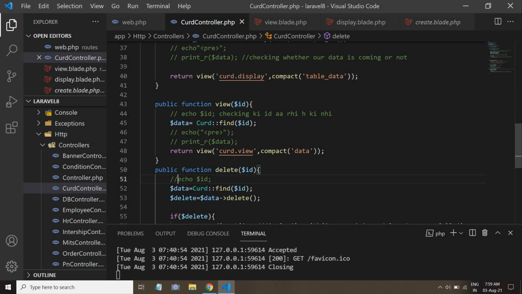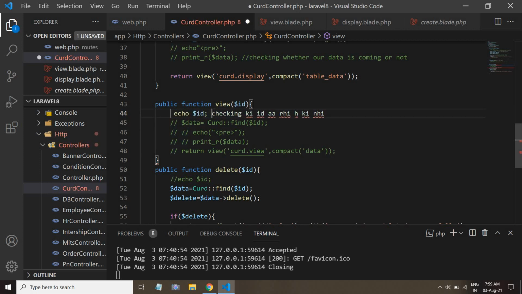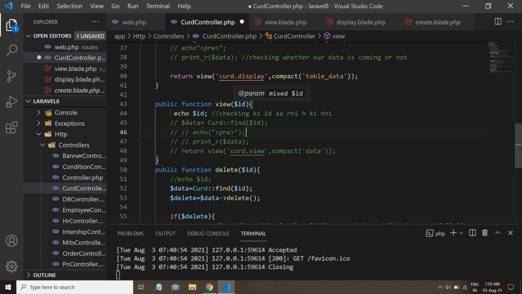Alright. And for instance, if you want to see, we can use echo. In the function, the $id will come and get stored here.